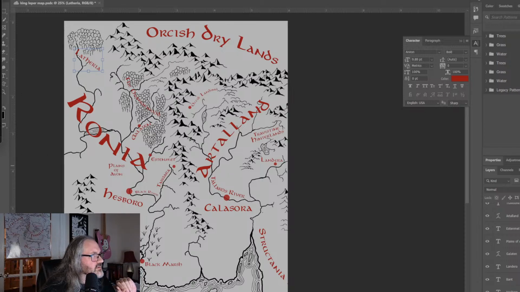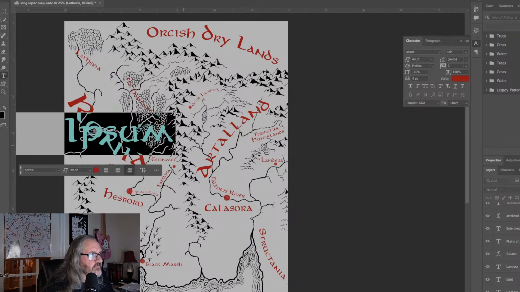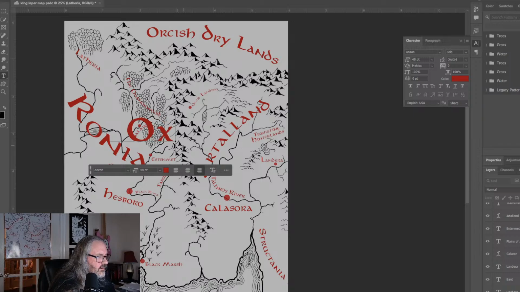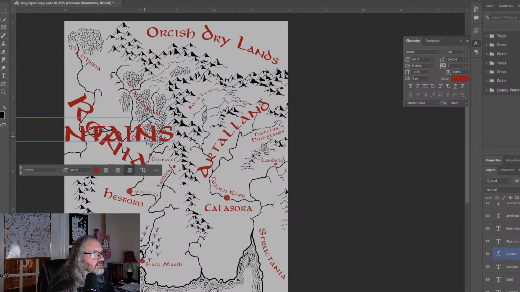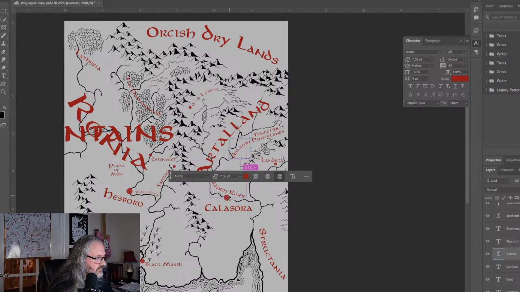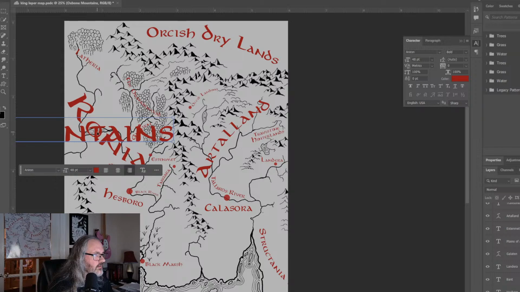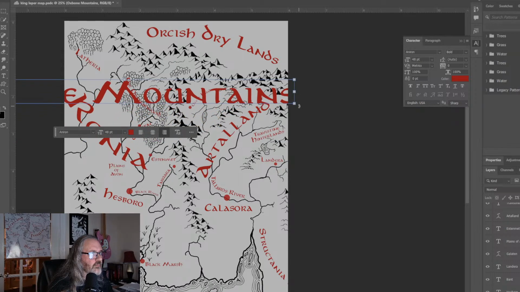Oh, you need to add the mountains. Okay, let's add the mountains here. Bones. Mountains. Alright, so these are going in the middle. Whoops. Okay.